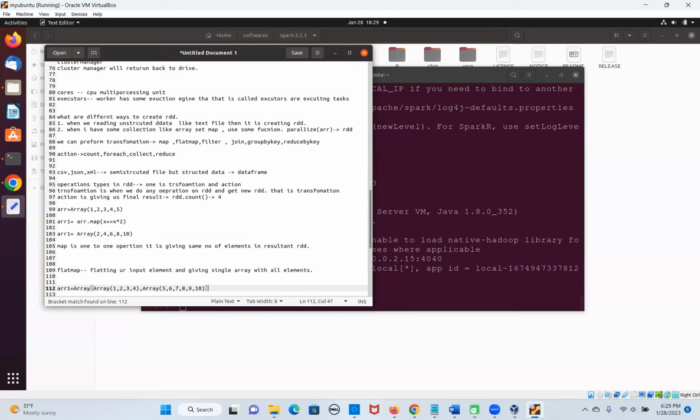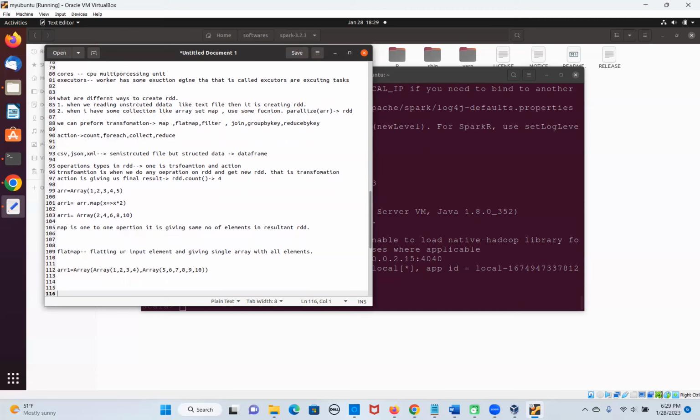If I apply flatMap here, what will happen? If I say array1.flatMap with a lambda on x and do the flattening of the data, it will give me all the elements in one single array.